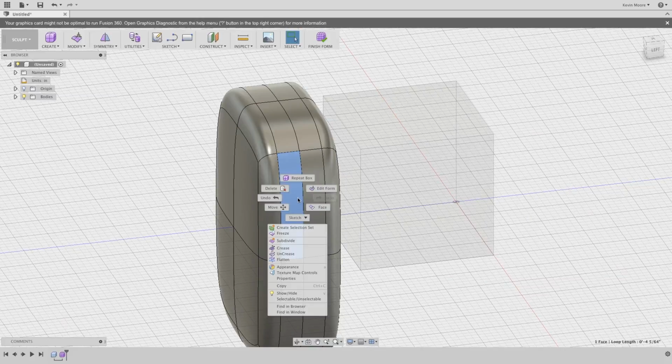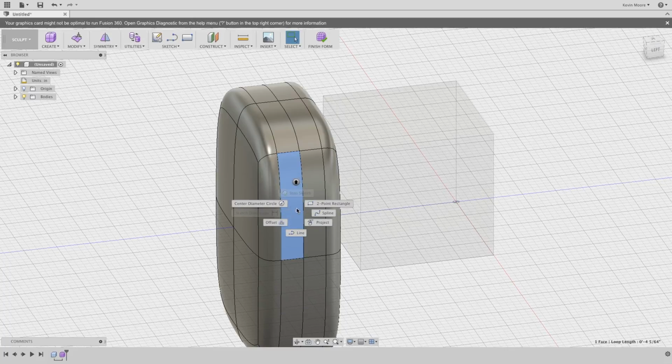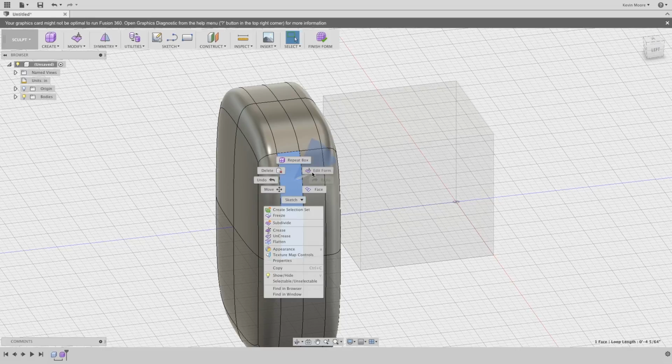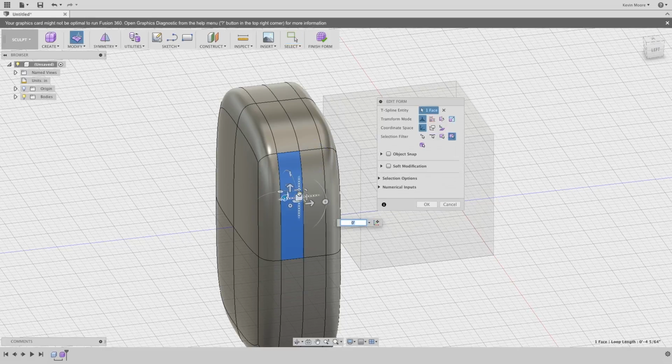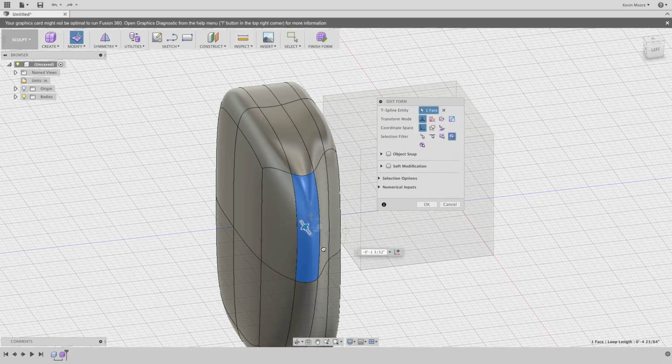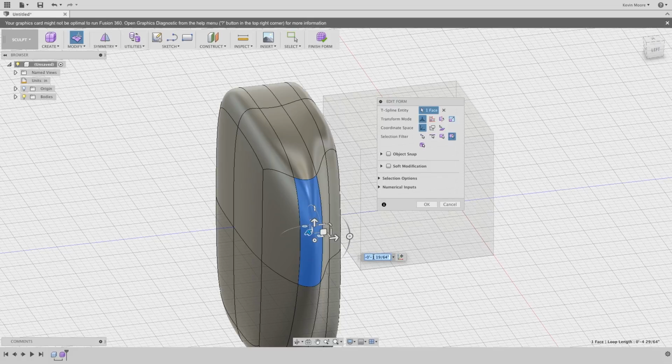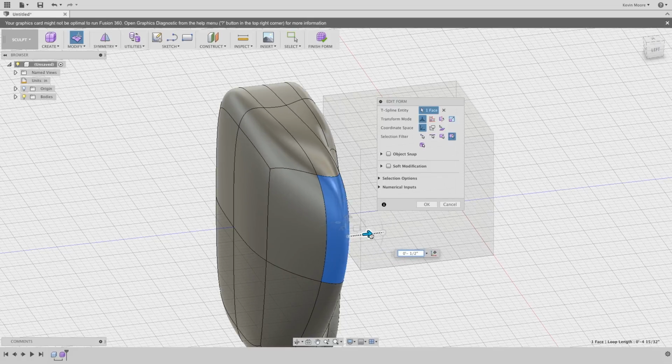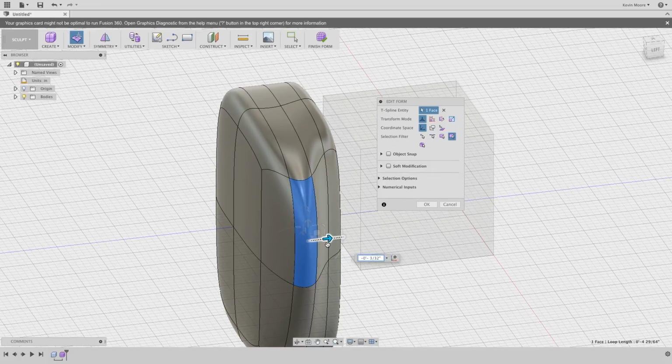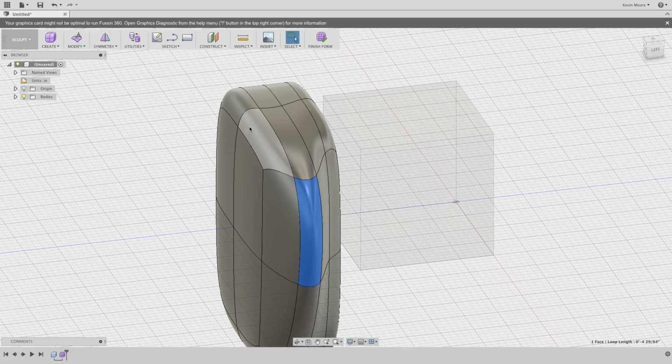And if you right click and hold down the mouse, you can get various options here, like say sketch, you can draw lines and stuff on the surfaces, or I can right click and go to edit form here, and you can grab one surface and pull it out to modify it by clicking on the arrows. You can even specify the distances you're moving things. I can move it that way, this way. So you create more organic shapes that way.